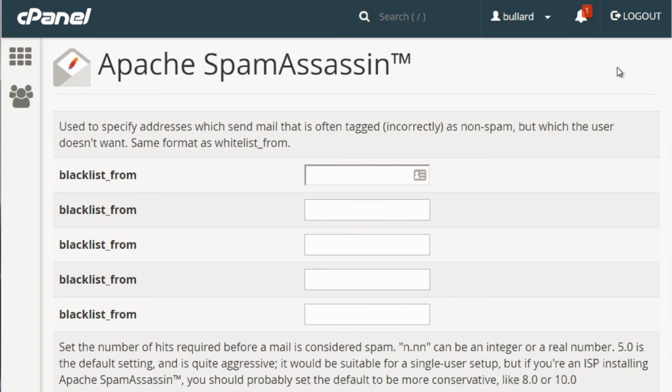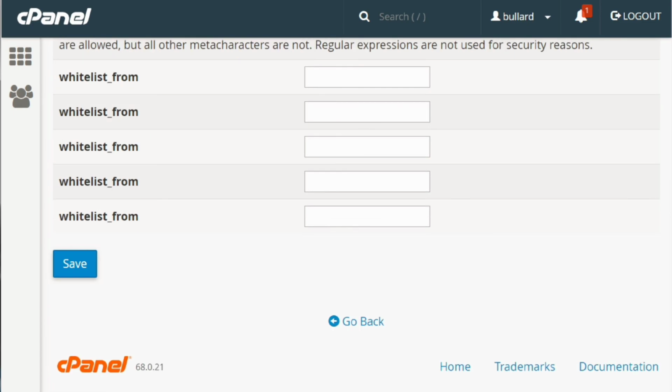The only reason you would actually need to do this is if you happen to be getting bombarded with spam from a specific person. You can enter that information here, or if you have a whitelist from a certain domain, you can do that as well. But typically, the first step is all you really need.